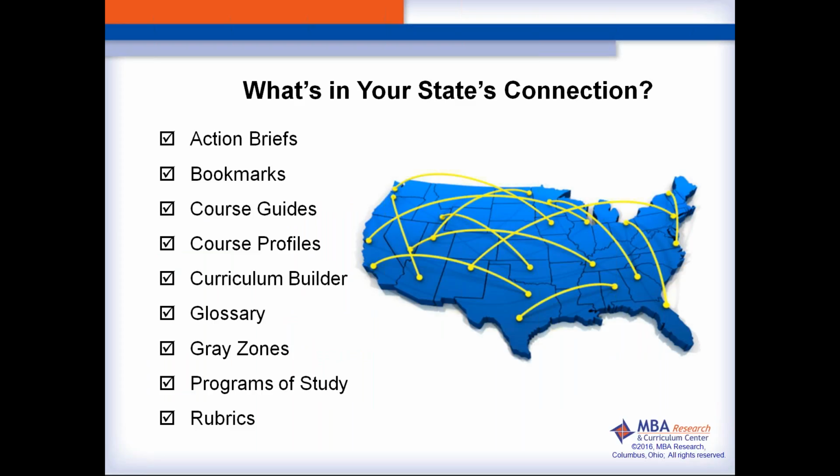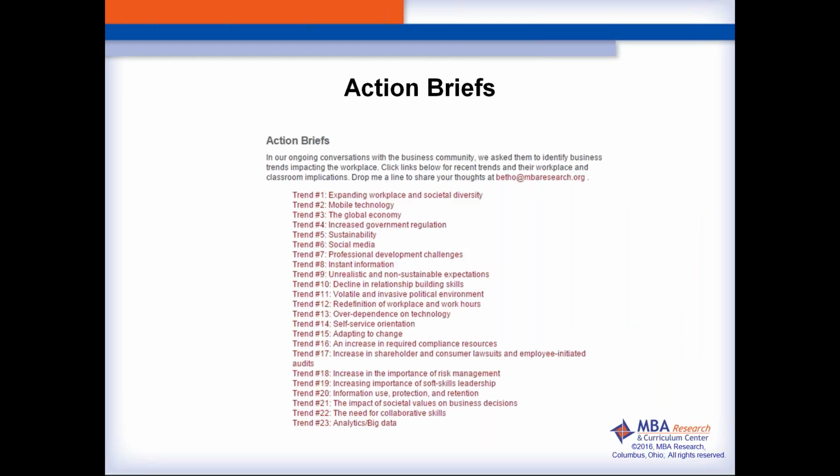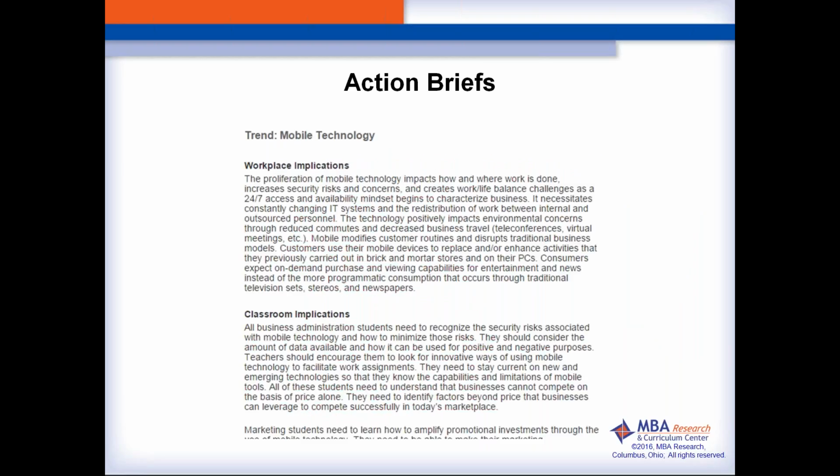During the time we have together, I'm going to touch on the free resources that are meant to make your life easier. As a classroom teacher, I have used a variety of these resources. They have really enhanced my classroom instruction as well as been beneficial to my students. In MBA Research's ongoing conversations with the business community, we ask them to identify business trends impacting the workplace. These are great discussion pieces to use in the classroom. Here's a quick look at the action brief on mobile technology. Notice that there is a workplace implication and a classroom implication.